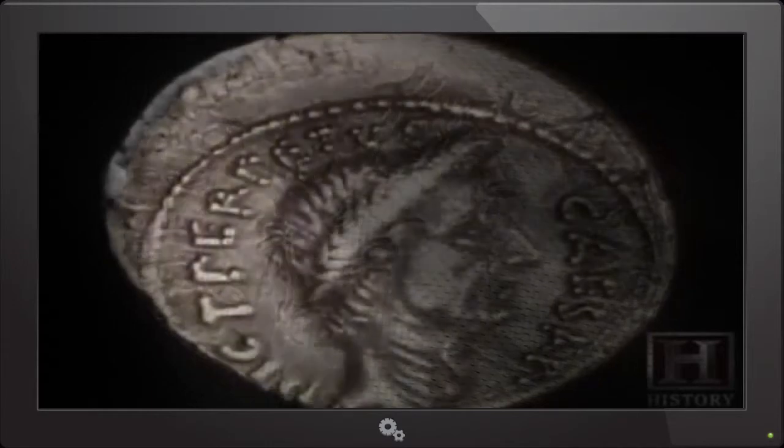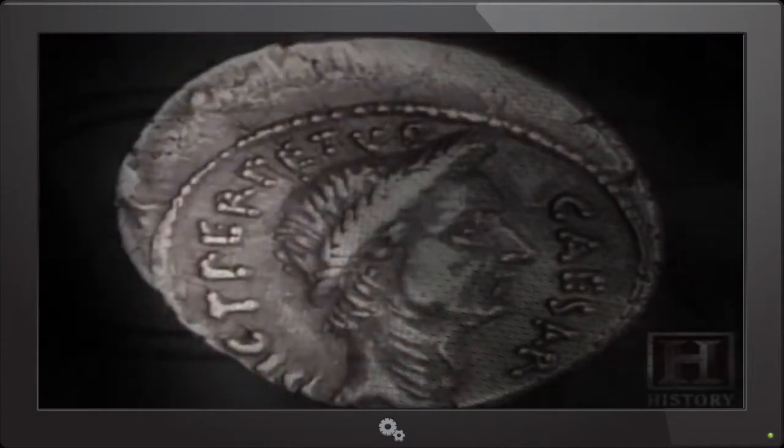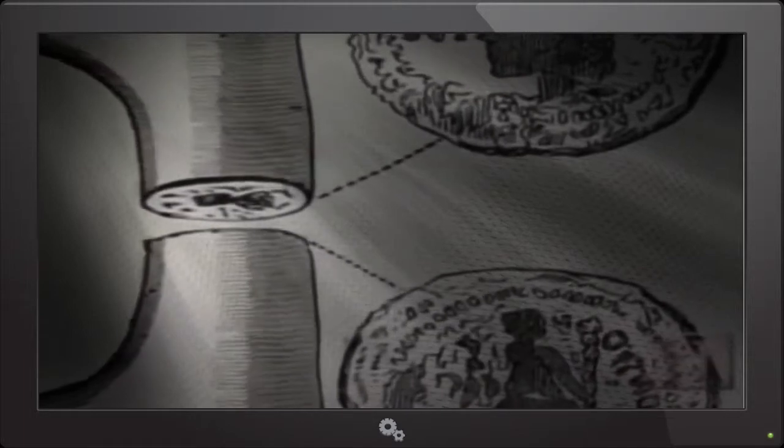The precious pieces were emblazoned with images of leaders, like Julius Caesar. The term to strike a coin is still used today. It comes from the early method used to make a coin. Artisans would hand-carve metal dies, place the molds over pieces of heated metal, and strike down with a hammer to embed the image onto the new coin.